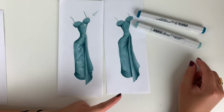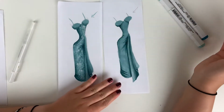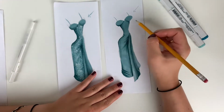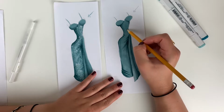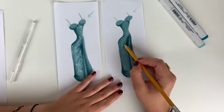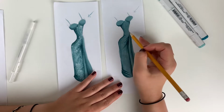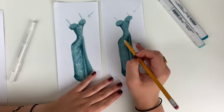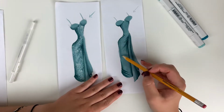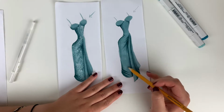After you get your garment all shaded and colored in, what I like to do is figure out where these highlights are going to be. You can block them out with a little pencil if you want. You don't have to. But if you have a tendency to forget where you want your highlights to be, this is a good time to add in these little blocks. These highlight areas are where you're going to concentrate your sequins, your lightest sequins, I should say.